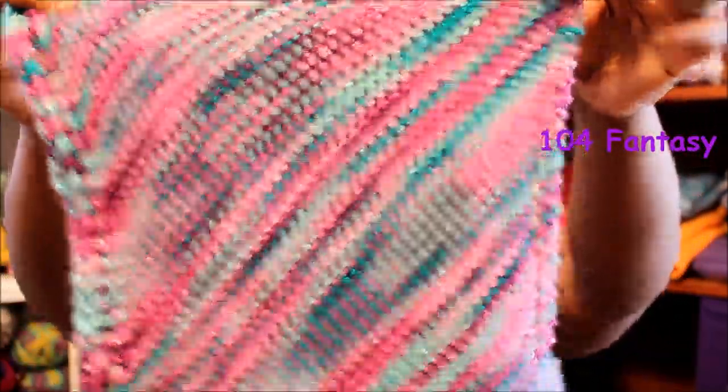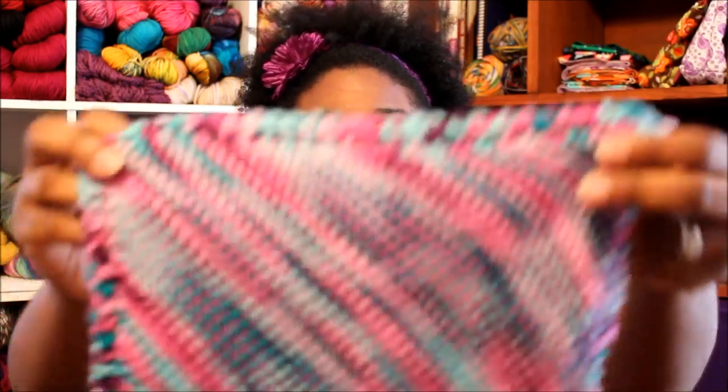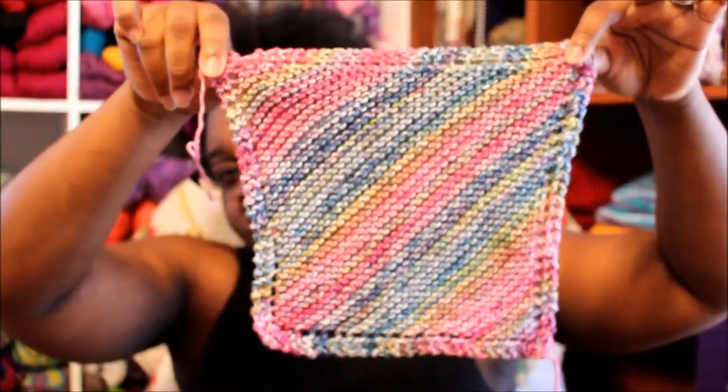I have some dishcloths and this is one of them. I may have shown you all these in the last video, I can't remember. But this is a Hobby Lobby yarn, and I will put the colorway names somewhere here. It's a pattern by Very Pink Knits. The colors are so pretty, and I'm pretty sure I've shown you all this one before — this was like the first one I did. And as you can see, it's smaller. I went from doing like 50 stitches and then a decrease, and now I have moved it up to 60 stitches and a decrease because I found that I want a wider washcloth.